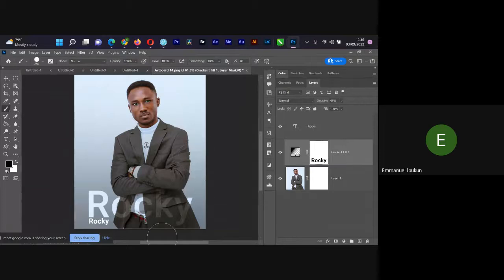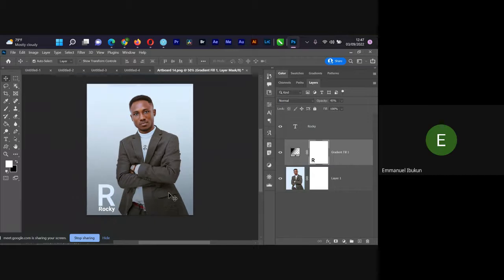I'm back. All right. So I'm just going to tap X for the white to be activated, and I paint over the YKC, and you see that we have R for Rocky there. Who will tell me that this does not make sense? Just look at what we just did. Imagine you're working on a magazine that has 30 attendees, and two pages of the magazine are supposed to contain the name of everybody that is coming.